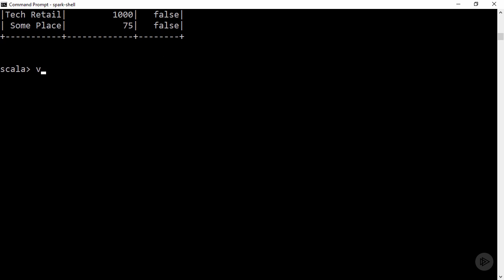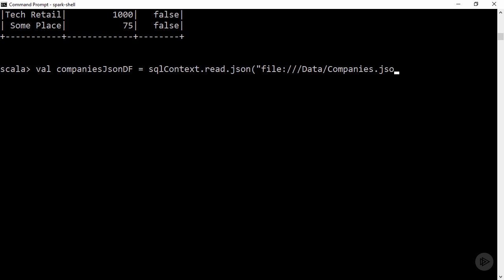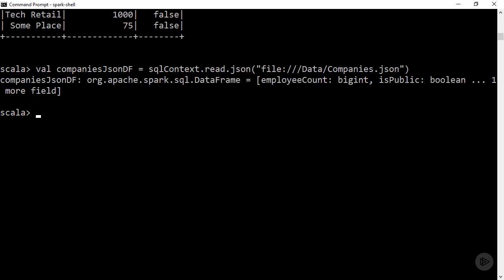But what about loading data from source? Well, as of 1.4, you simply call SQL context's read property, which provides you with a data frame reader, which contains some methods for common data source types, such as JSON for loading JSON files.